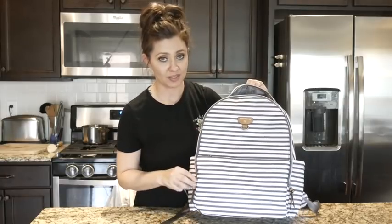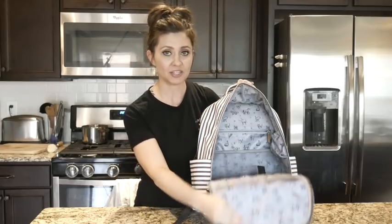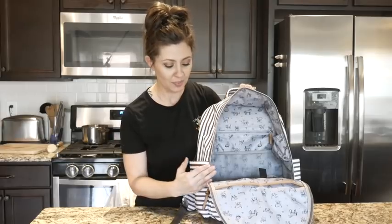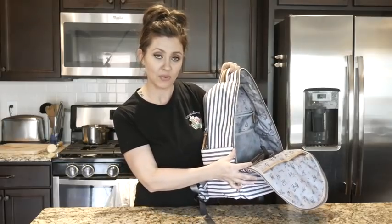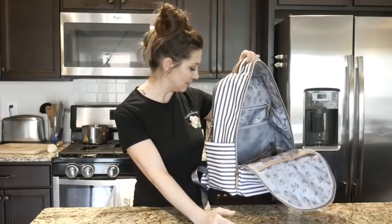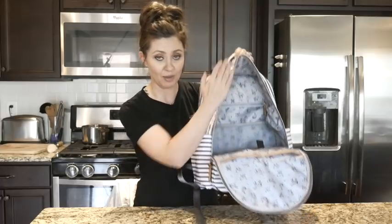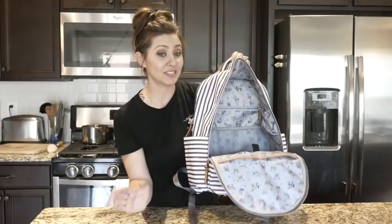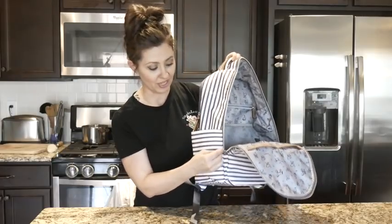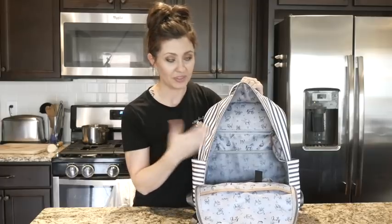Another thing that I love about this bag is that they changed how far down the zippers go. This bag actually feels like a gusseted backpack. And if you don't know what gussets are, they're basically little pieces of fabric that sit right here that stop the bag from flopping all the way open. Whereas the Itzy Ritzy Boss and the Jujubee Be Right Back do not have gussets and they will flop all the way open and sometimes your things can fall out, that does not happen with this bag because you have a zipper that stops right here. You can still get your bag open nice and full, but things aren't gonna tip out.